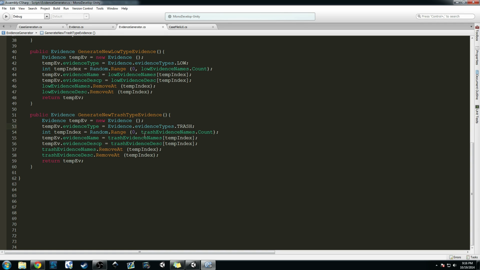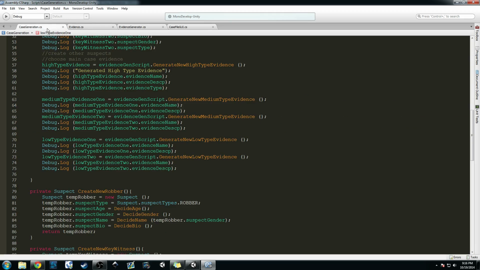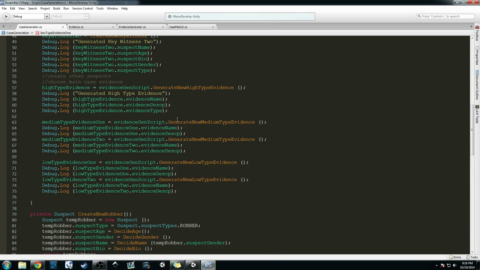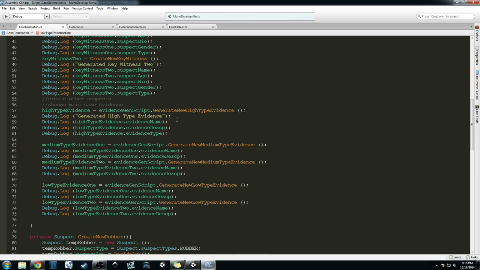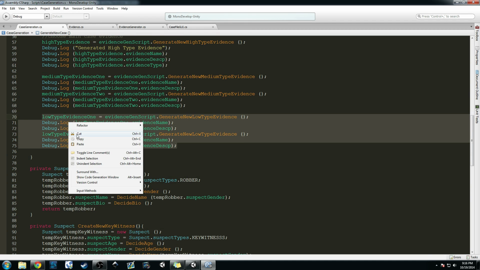But now we have the function. Now we can generate 3 types of trash. It's going to do the same remove thing that we did last time, so that it only can pick one. Again, if you don't want to do that, if you would like to find multiple things, totally up to you. If you want to increase the numbers, this is where you can go above and beyond and create what you want. So now what we need to do is call this function. In our case generation script here, we have where we do it, right? We have a medium type evidence 1, 2, and this is where we create it all. So what I'm going to do is copy this low type one.